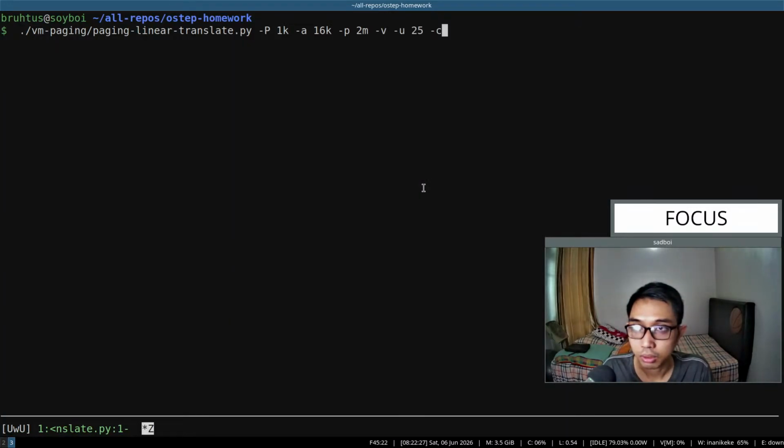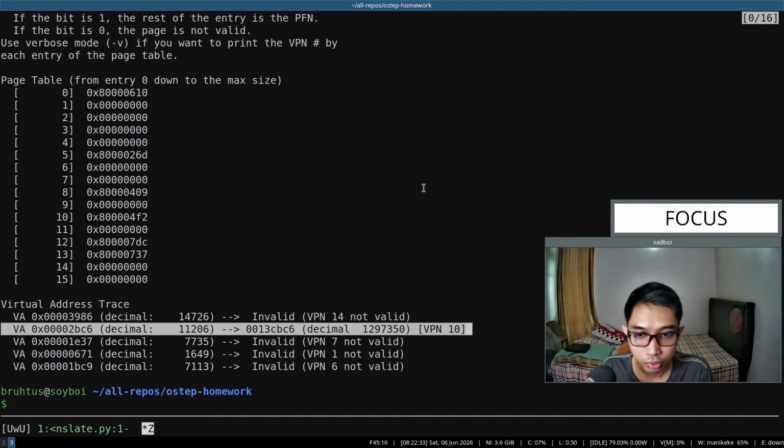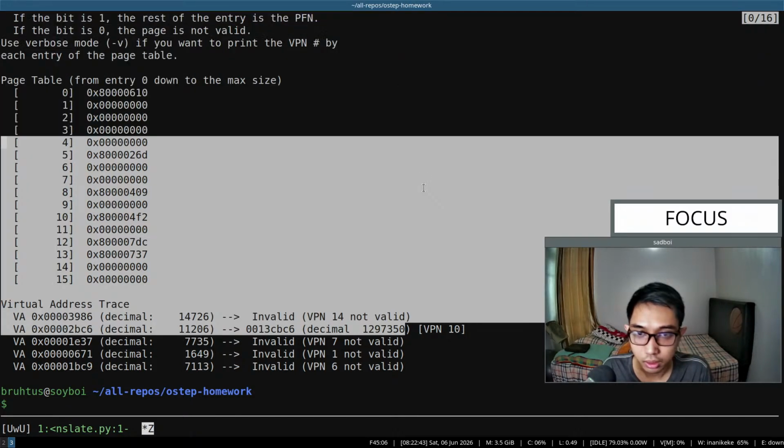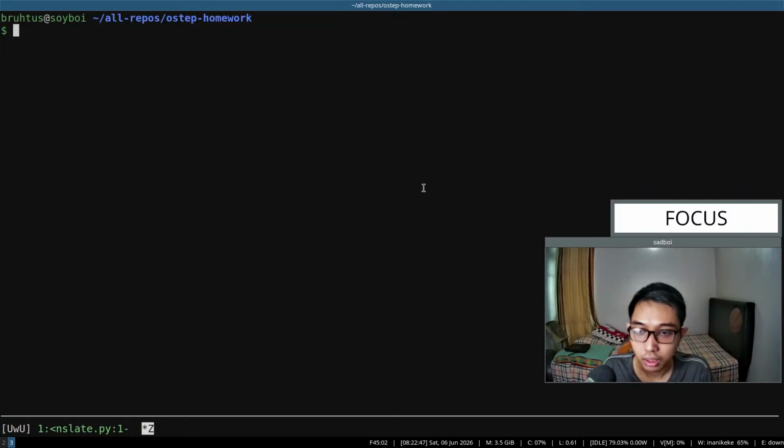And then we can do some calculation like this, right? And if I'm curious how we can get this conclusion, how we can get this answer, I can add this flag.